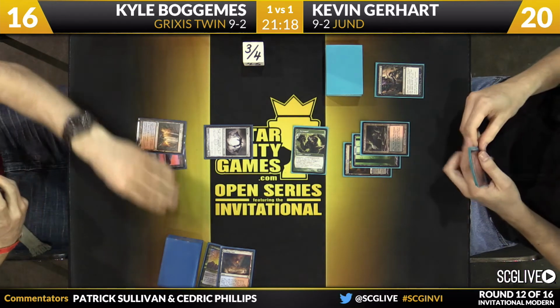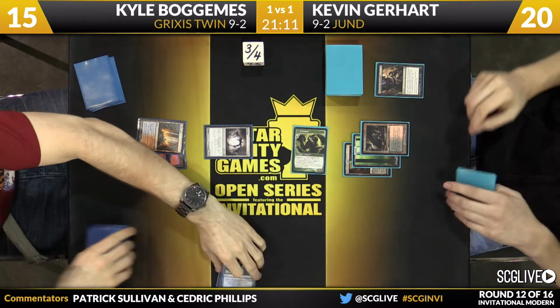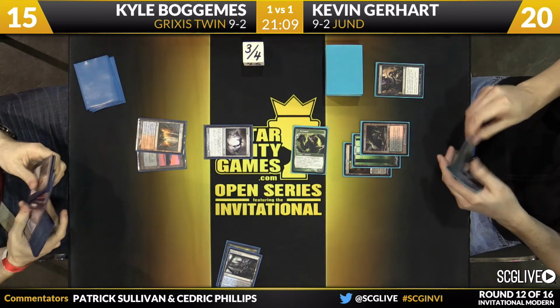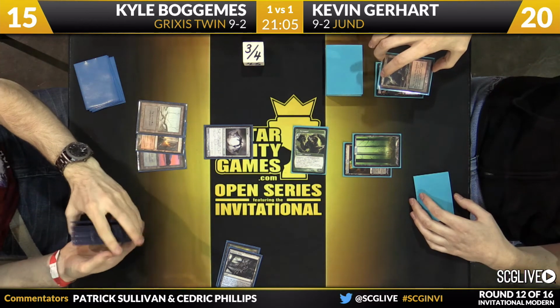turn. There's land number 3, but nothing to do with it. Just going to pass after playing the Bloodstained Mire. Kyle's going to very quickly sacrifice a Polluted Delta. Land number 3 on the way, could be Swamp number 1. Looks like it's going to be.